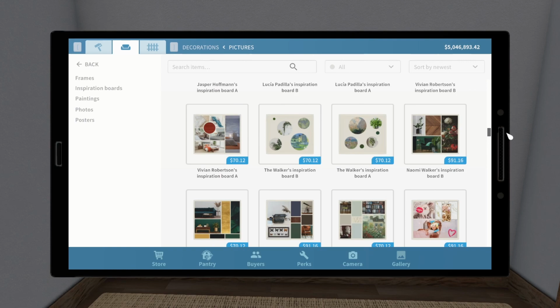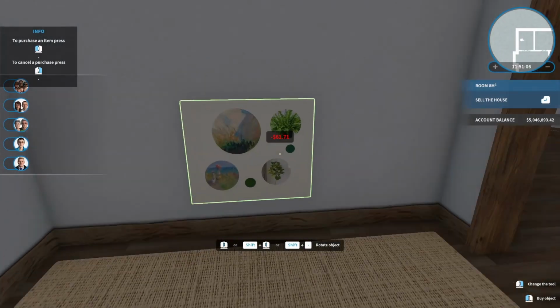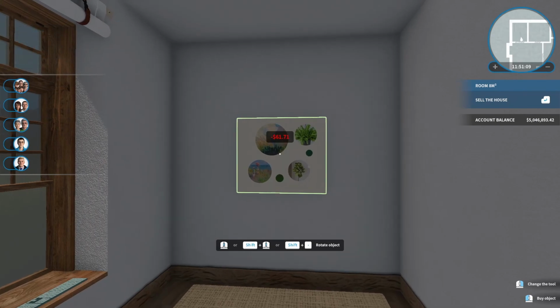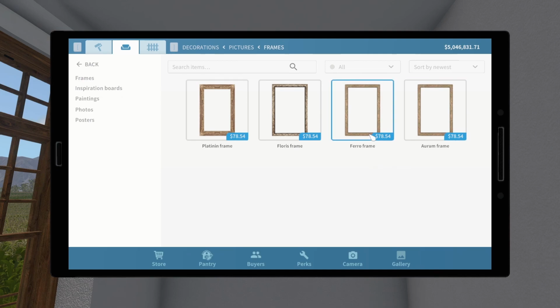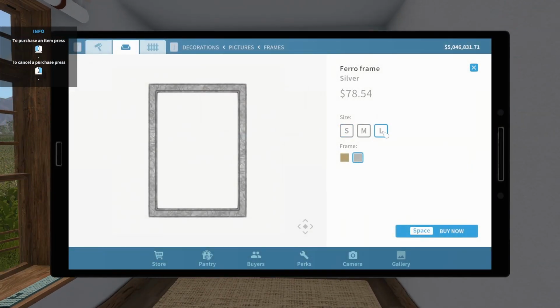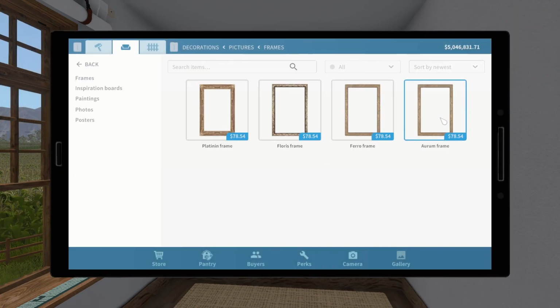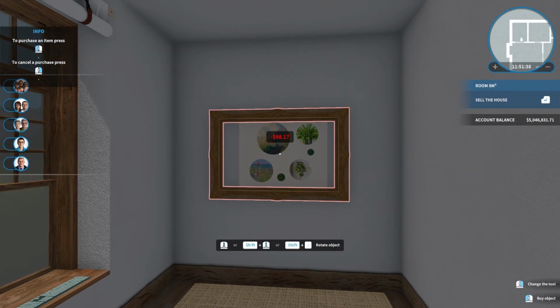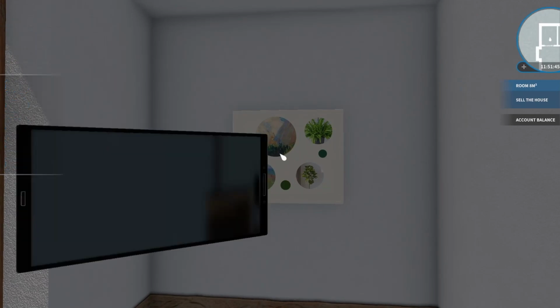I really love putting the inspiration boards up. How cute that is. And that actually works quite nicely with what we have behind us. Do we have a frame? No, that's so sad. Okay, fine.